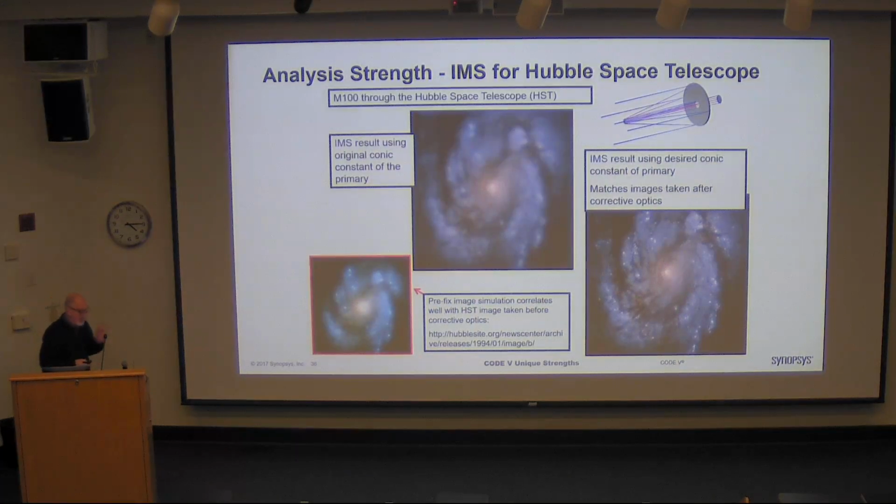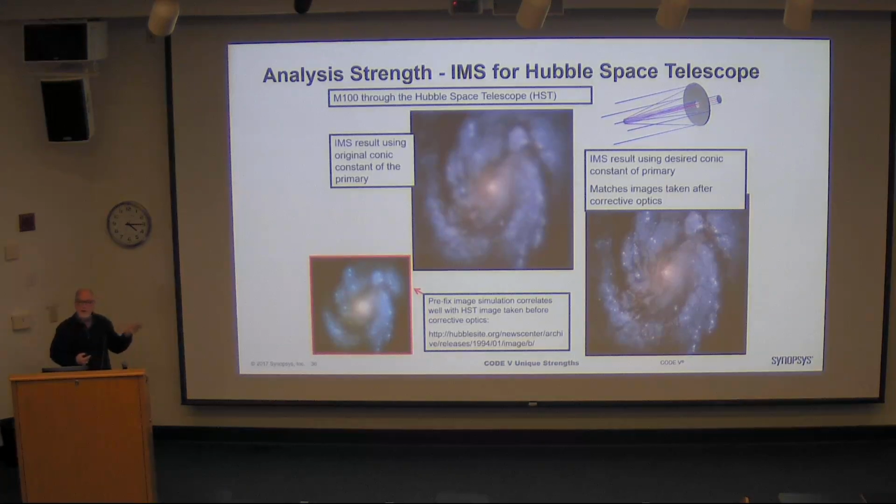And then the last thing, and I will finish with this, is image simulation. You are doing a lot with your imaging sciences. We have a feature in Code 5 to help designers communicate with folks who don't really understand optics. They don't know what an MTF curve is or a spot diagram.